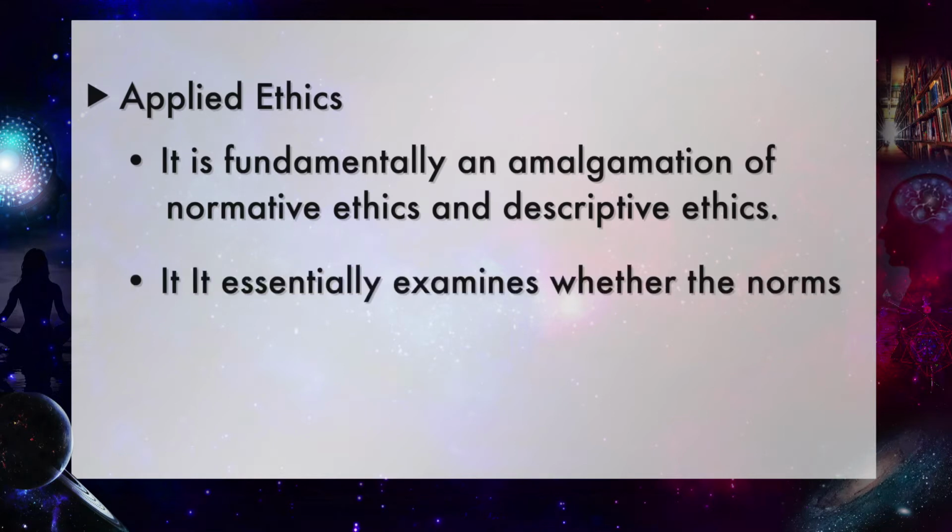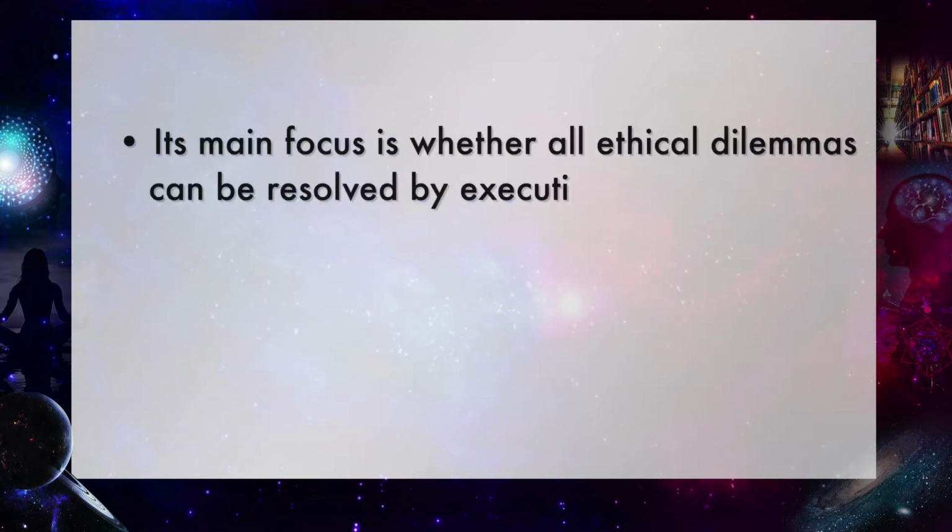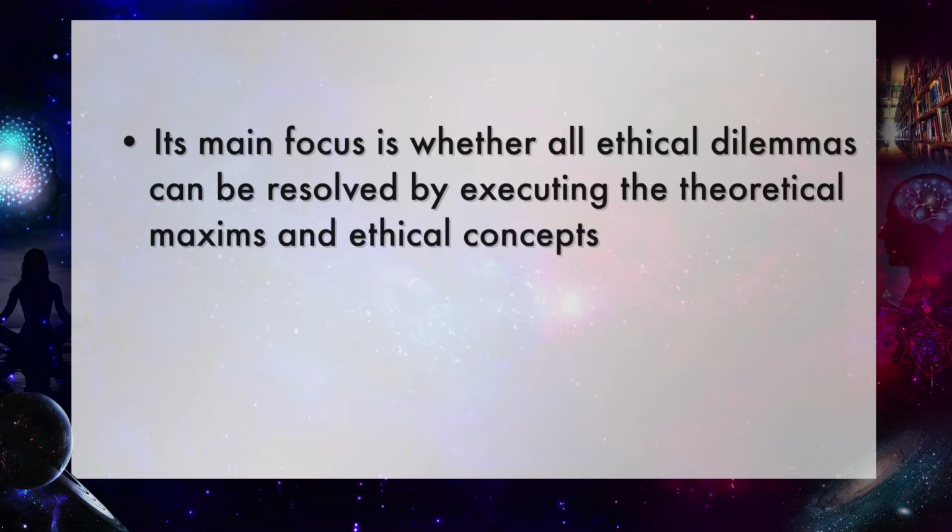Now, when we talk about applied ethics, it is fundamentally an amalgamation of normative ethics and descriptive ethics. It essentially examines whether the norms prescribed by normative ethicists can actually be implemented universally in all real life situations. Its main focus is whether all ethical dilemmas can be resolved by executing the theoretical maxims and ethical concepts.